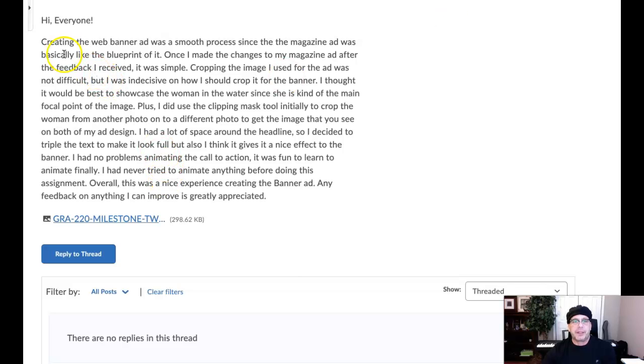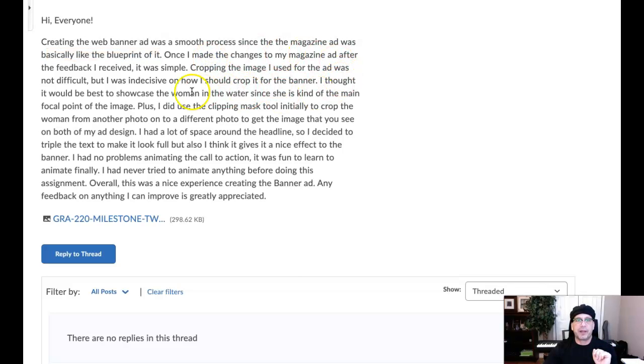I found your writing to be pretty interesting, so I want to address a couple of things here. Smooth Process Magazine basically acts like a blueprint. That's exactly right. That's why we start the campaign with the magazine ad, and that's why you should always start with the piece that's going to provide the basic template, the basic blueprint. In this regard, it is the magazine ad. So I think that's a smart and relevant comment.